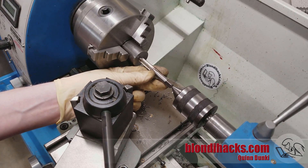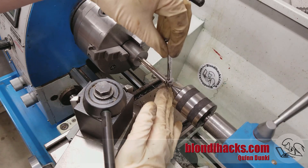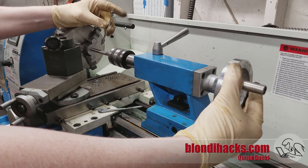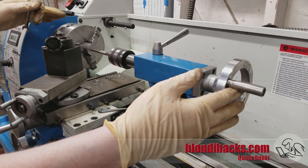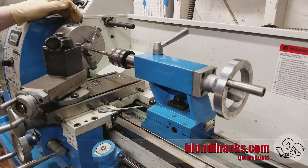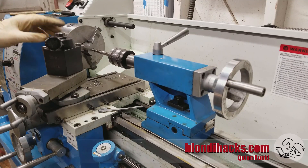You can just bring that center up and it's going to stay perfectly on the center axis. To turn the tap, you can either put an open-backed tap wrench on here or just use a wrench. To apply pressure while turning, you use the hand wheel on the tailstock. There's a catch though — if we try to do this, the spindle is going to turn, so we need a way to lock it down. Larger machines typically have a back gear for locking the spindle. But for a lot of benchtop DC lathes like this one, there's no back gear because it uses digital motor control, so there's no easy way to lock the spindle. Many people build some sort of spindle lock that goes on the back of the bore behind the machine, but I'll show you some other ways to deal with that.